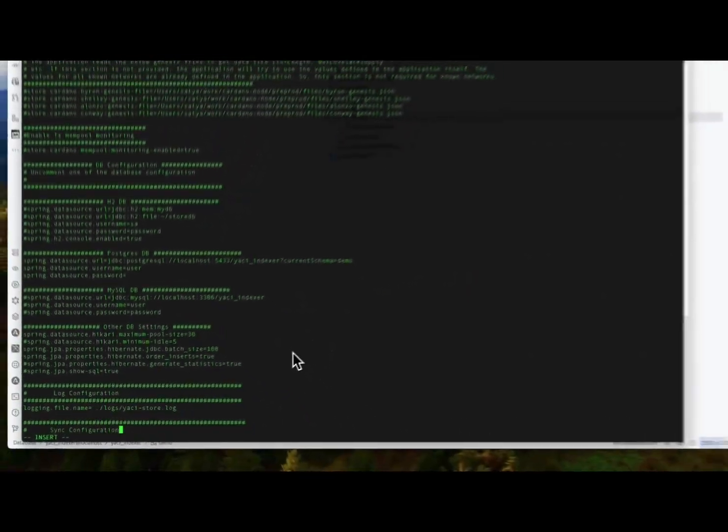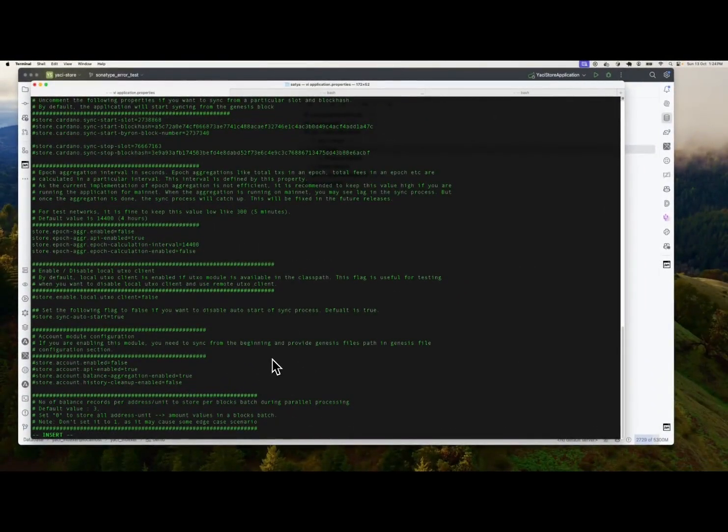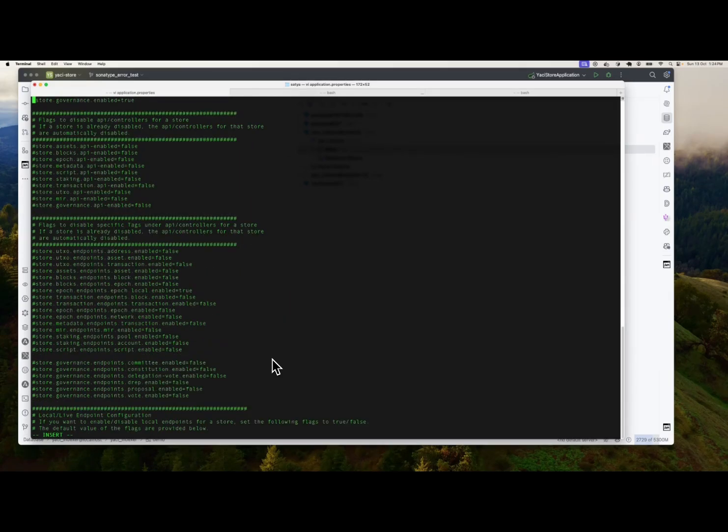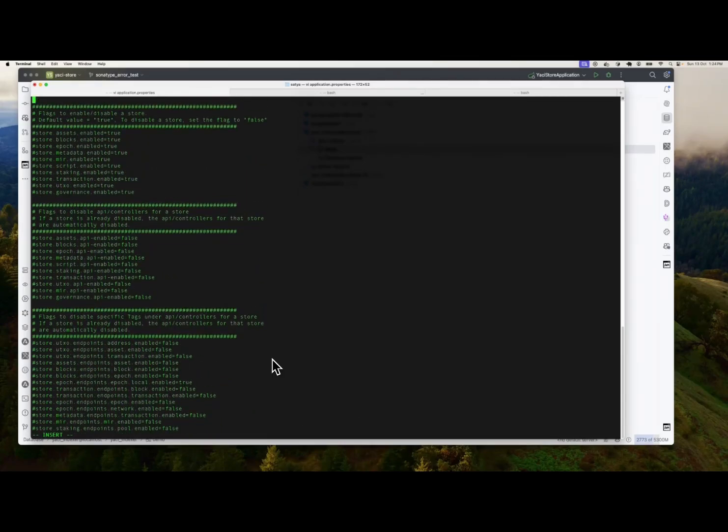Okay, so then if I scroll down application properties again, you can actually leave all other configurations as it is. And if you can see here, there are some configurations specific to stores. So in yaci-store, basically there is a concept called store, and there are stores specific to specific kinds of data.